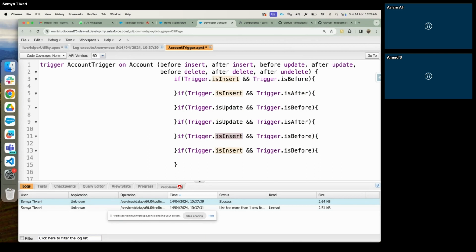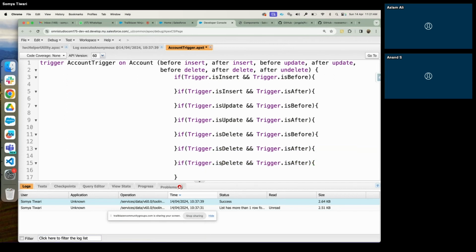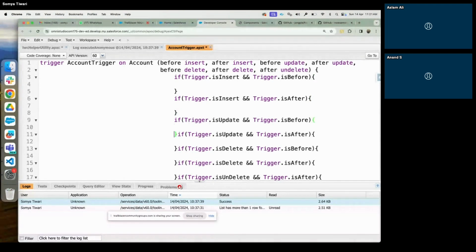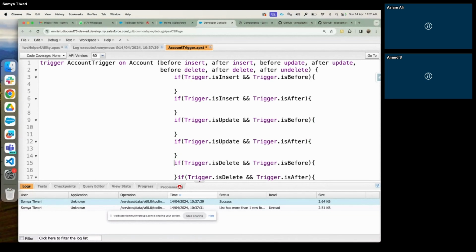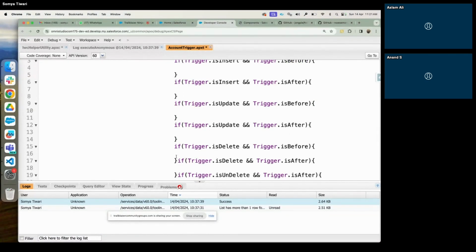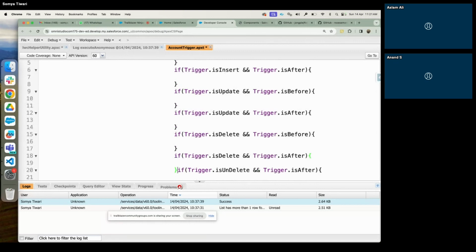Now we have before delete and after delete, and in the same way we have after undelete also, isUndelete. So now we have one condition each for all the context variables. By the way, these are known as context variables.